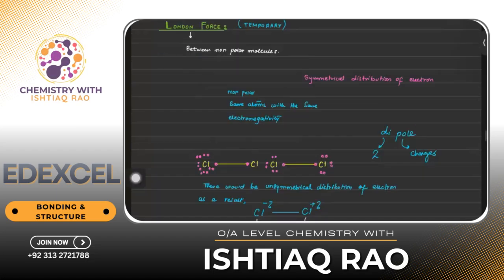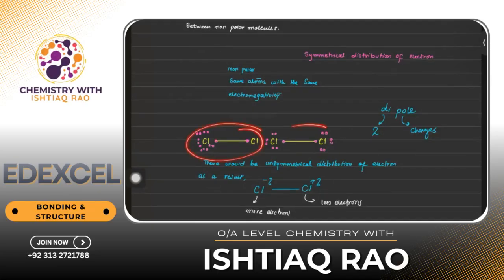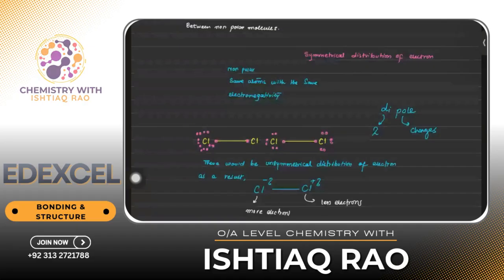Let's say I have two chlorine molecules. When chlorine is single, it has no charge. Chlorine is nonpolar, no charge. Let's say you are sitting alone, so you are neither happy nor sad. There is no one with you, of course. Sadness and happiness are related to people. If there are no people, then nothing else. So when chlorine is single, chlorine is nonpolar.